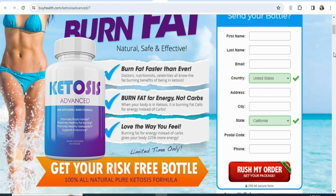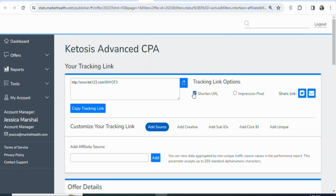So now, once you have gotten to know some basic information about the product, the next step is that you are going to begin promoting it. What we have to do is that we have to drive traffic to our affiliate link so that we can get people to purchase the product for us to make money on markethelp.com. In this case, what I'm going to do is that I'm going to show you a free traffic method that you can use to get people to click on your affiliate link and then purchase the product for you to make money. If you have money, you can also use the paid traffic method.